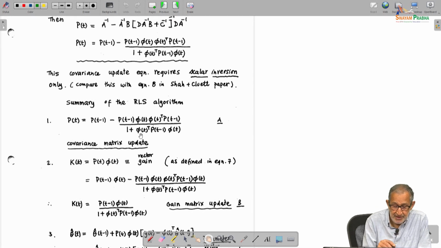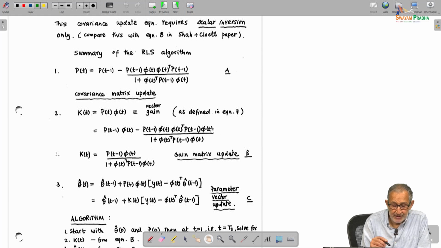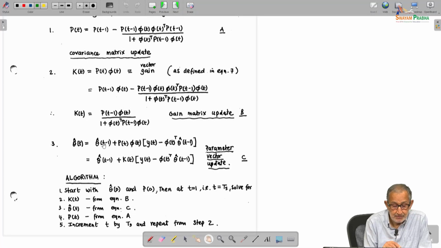So here is P, multiply all of that times phi of t. So the gain, if I multiply through this expression, simplifies to this here, and then I compute my new estimate. The new estimate is theta hat at time t equals theta hat at time t minus 1. The new estimate is the old estimate plus the gain times the prediction error. P times phi is K, as explained here, multiplied by y minus phi transpose theta at t minus 1.